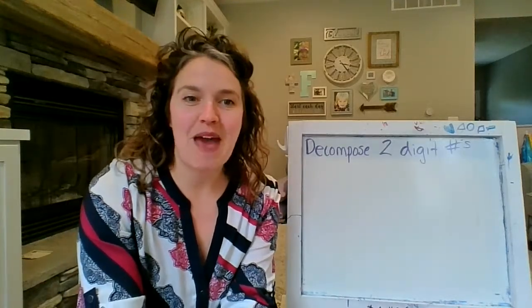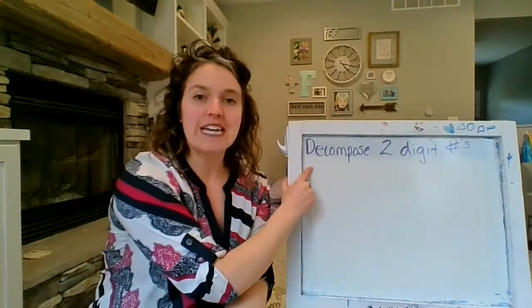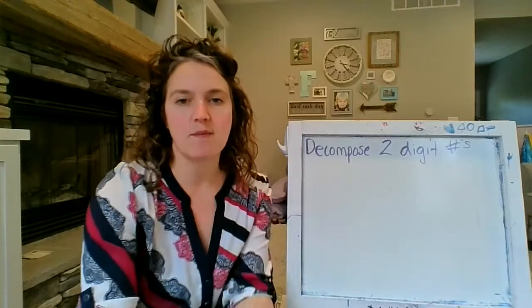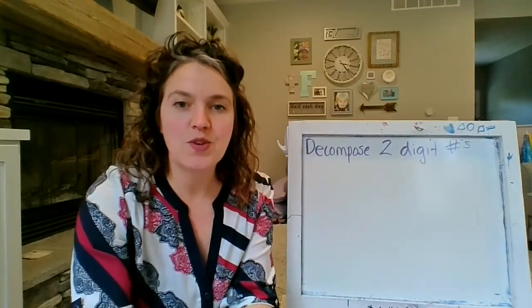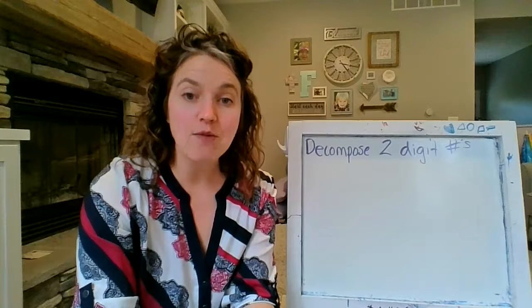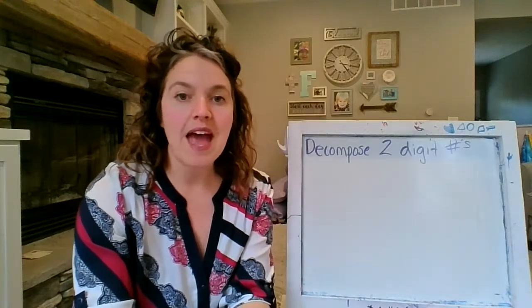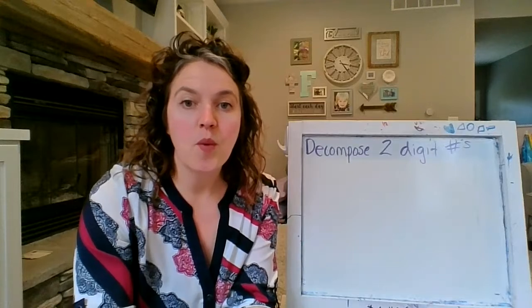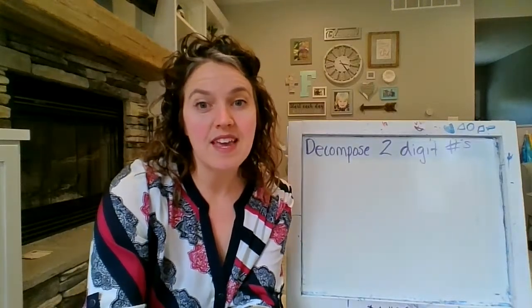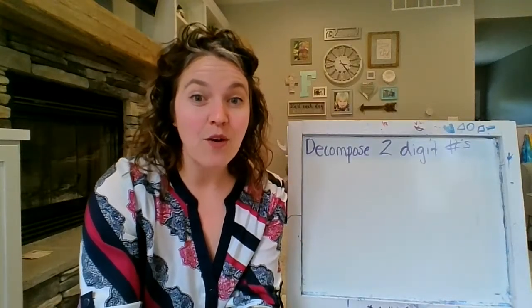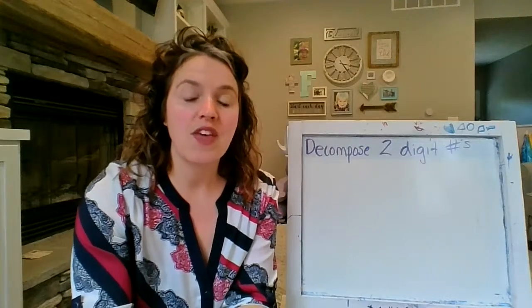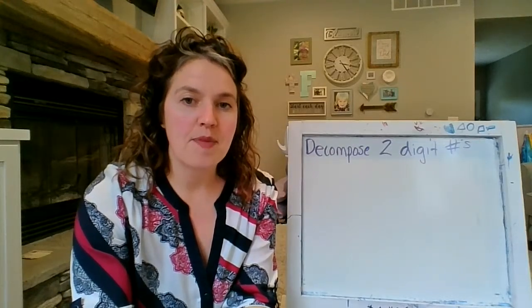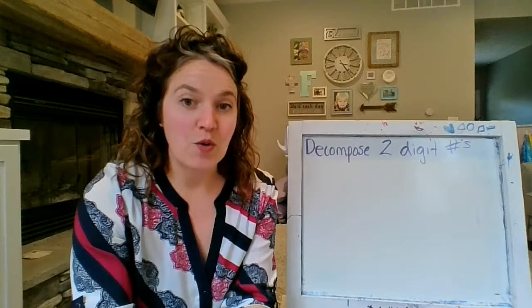So today's math lesson, we are going to learn how to decompose two-digit numbers. Yesterday you spent some time just counting tens and ones. And now we're going to kind of flip it and make sure that you know what each group of 10 really means, meaning what the value is of it, and then what those ones really mean, what their value is.